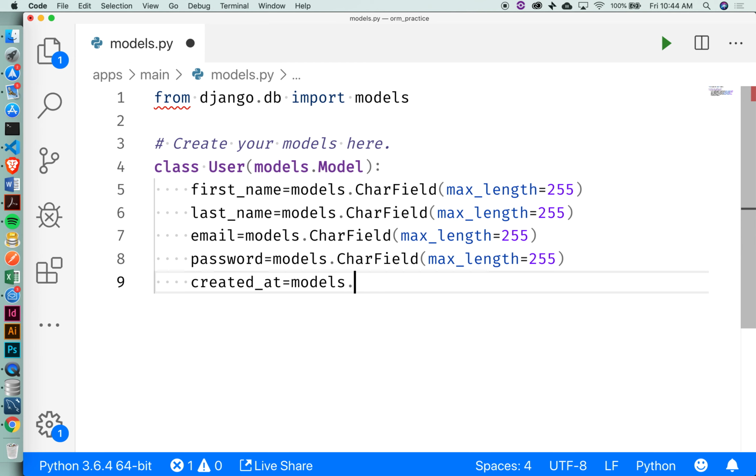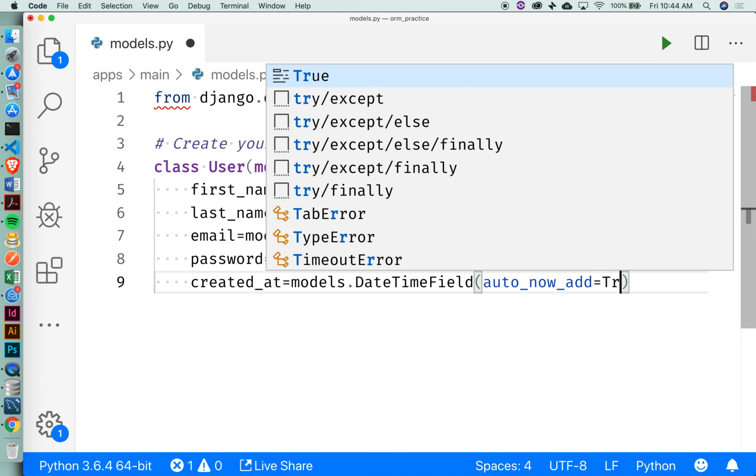So on these guys, we want to use a DateTimeField. And I'm going to try to do this right by memory, but I may mess something up. So on created at, we want to have the date added when we're creating. So we'll say auto_now_add equals True.